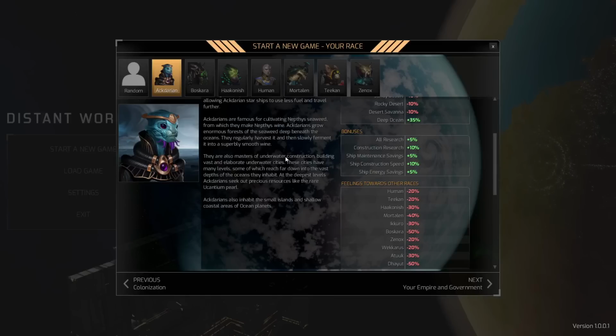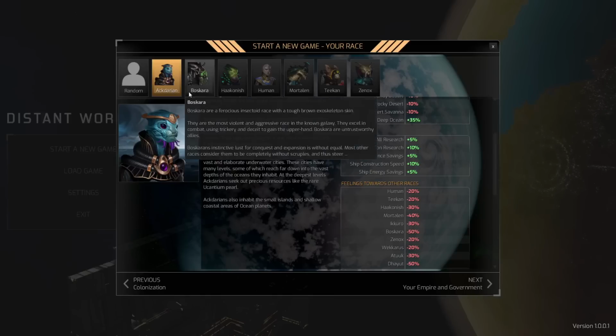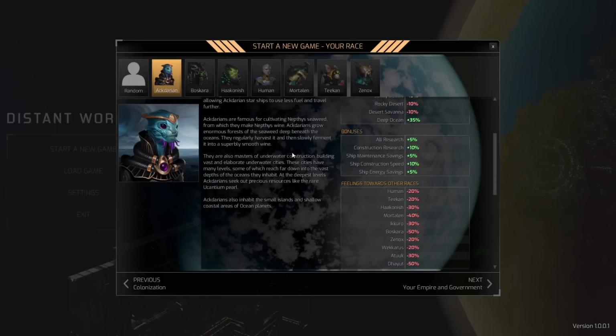Each faction has a role, and there are only 7 at the start. The 7 do play very, very differently. They all have different ways of being. So the Ackdarians are very much about technology.